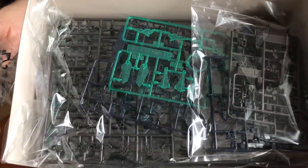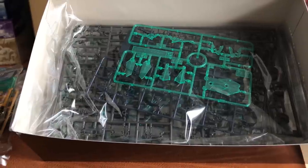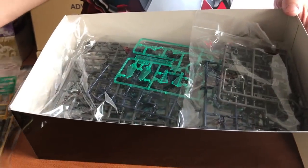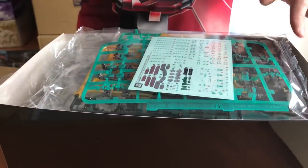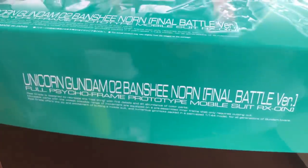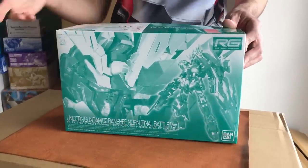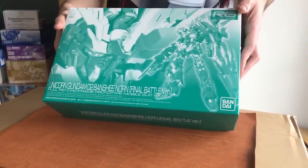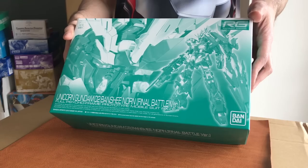I'm not entirely sure what they're going to do with water slides for this. Normally for water slides for an RG kit you'll see that coming as a GD sheet, like we saw with the Sinanju and the RG Unicorn. Nothing has been announced for the Banshee. However, VNBS for the retail Banshee was announced and I do have that available for pre-order, so maybe there will be something coming in the future. That's currently sold out, but I do have more available for pre-order for April, so get in fairly quickly if you want one.